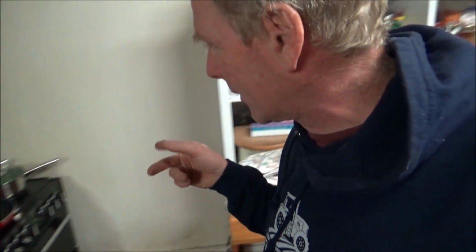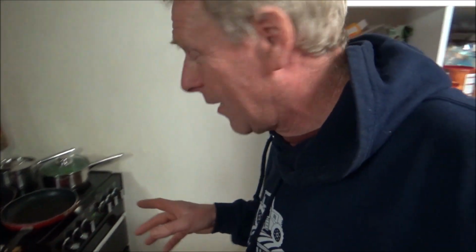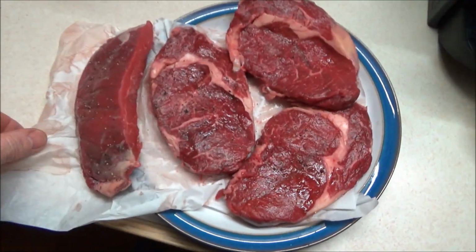Oh, I don't know how well that's going to fit on there. Right, so I'm going to get the steaks on when those pans are warm. I am juggling a lot of things here. I said I'm not a chef, but my phone's beeping a lot. Right, we'll get the steaks on. I'm really looking forward to these steaks. They look really wonderful. Let's have another look. Look at them. Got the pepper.